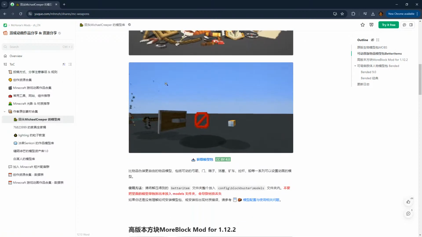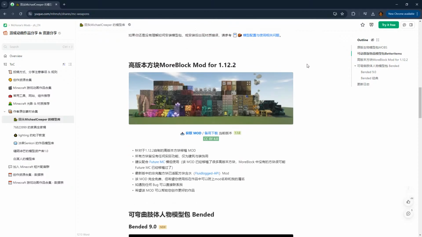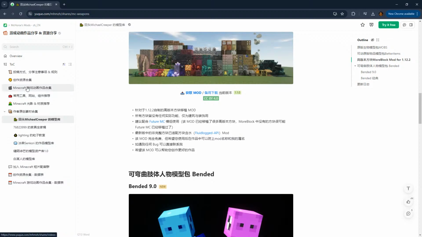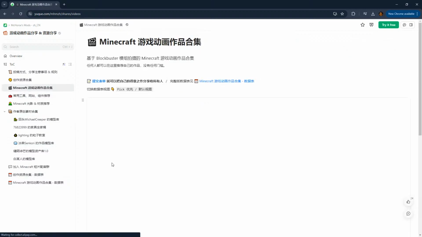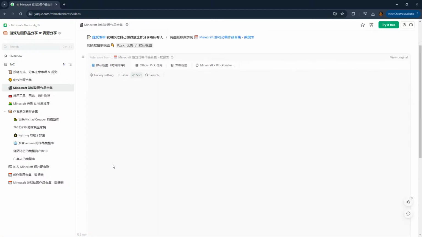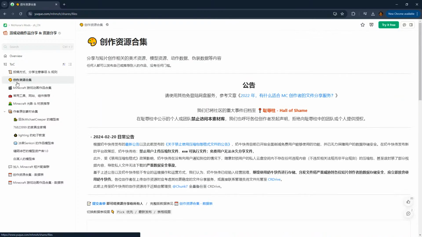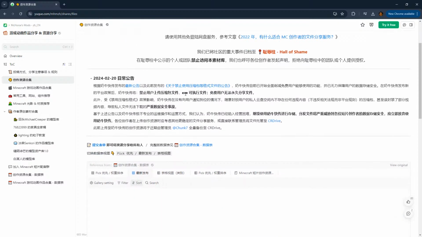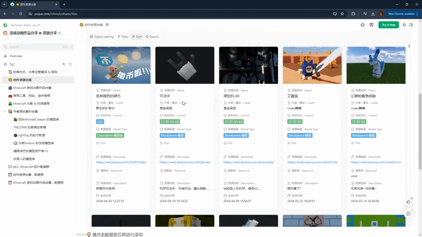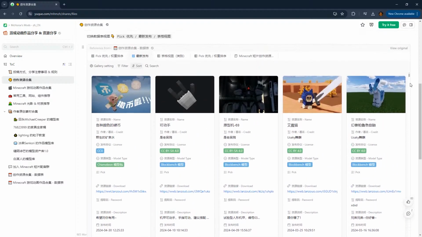I looked through the models, the ones that Michael Creeper also published on MacArthur's Pub. Then there are, I think, other people's cool animations. I guess it's just an overview of people's resources and stuff like that.